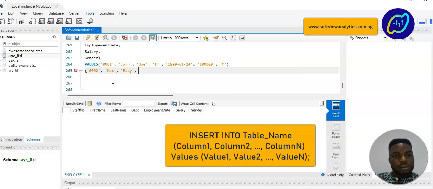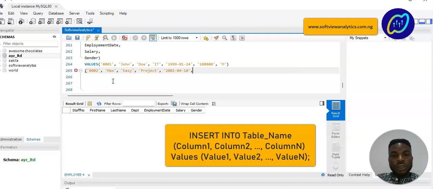That is the last name, and the department would be, let's say, the project department, comma. Employment date, let's make his employment date be 2001, month April, and then day, let's say 10, right?